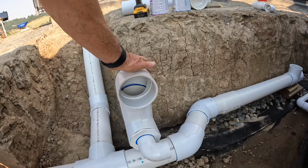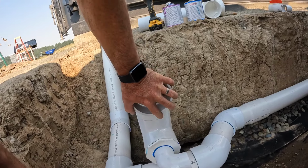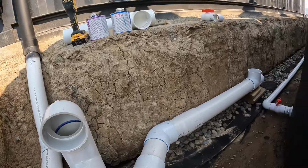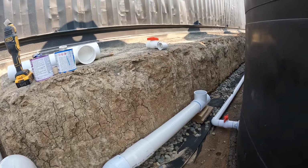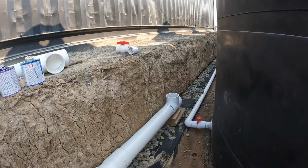All right, we got our T glued up here on our drain line. This top orifice will be the overflow for the tanks. Like I said, this one's gonna be the drain for the downspouts. So now I can continue down. That T is gonna go up and into this first tank. And then probably a couple feet away, I'm gonna put this T in here.